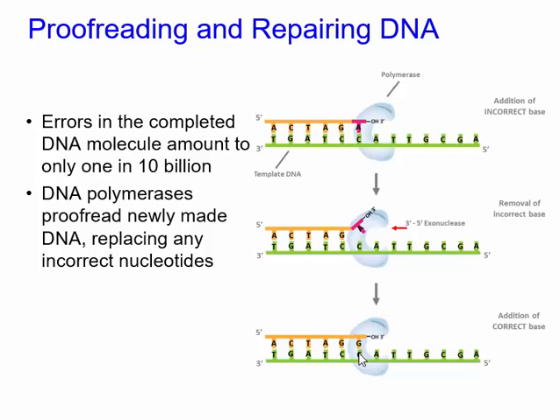How often do mistakes occur? Again, depends on the species and the polymerase, but approximately 1 in 10 billion. So not very often. And not all of your genome is actual genes. There's a lot of stuff that's in between the genes. So if a mistake occurs there, it's probably not a big deal. But if a mistake happens, it can be corrected, except 1 in 10 billion times it's not.